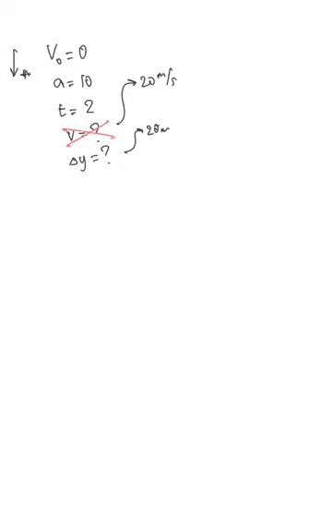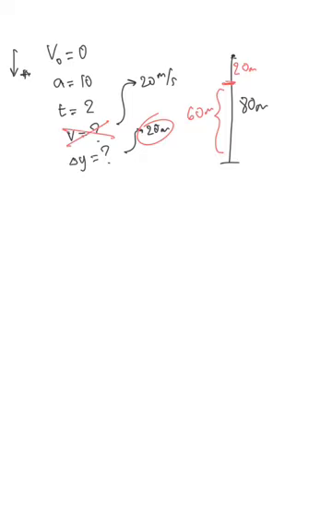Now keep in mind, that's how far the rock has fallen. But the question is not asking for how far the rock has fallen, it wants to know the height of the rock above ground level. So if we have this rock that was dropped from a height, the total height was 80 meters, the 20 meters is just how far the rock has fallen up to about this point right here, which means for the height above the ground, just subtract them, and you'll get the height as 60 meters.